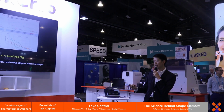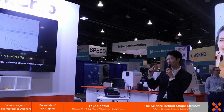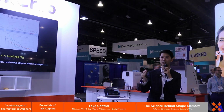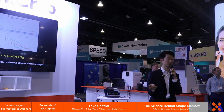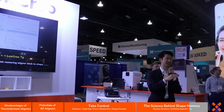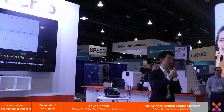Now, for LuxCreo, the glass transition temperature is very high. It's much higher than body temperature. It's close to, I think, about 100 degrees. So that's why you have to throw it into hot water after, say, every day. Every day of wearing, you ask the patient to soak it in hot water for about 10 minutes, and then it reverts back to its previous shape, so it retains its original strength.